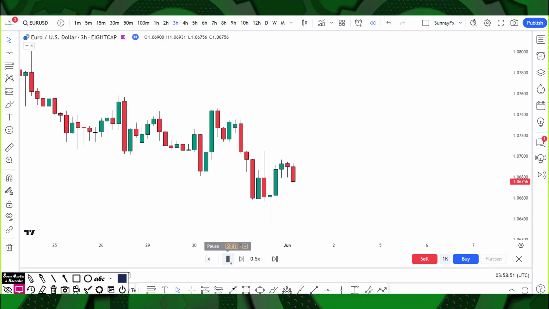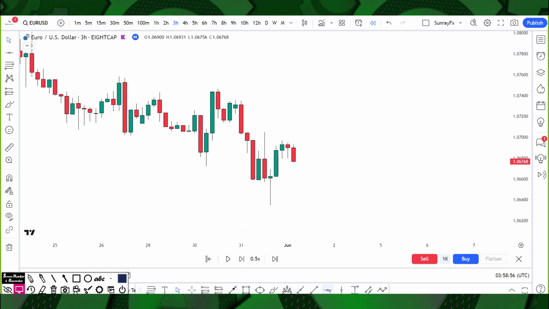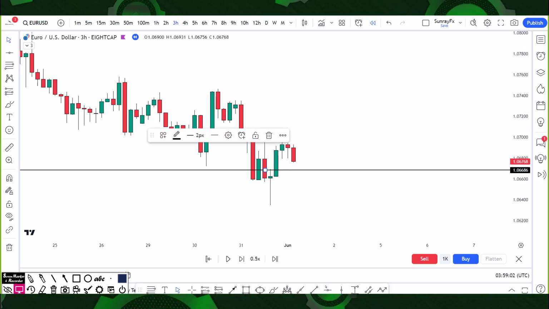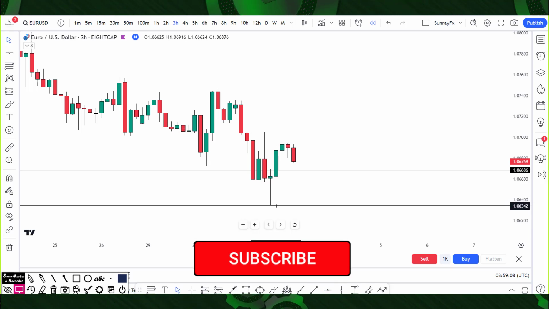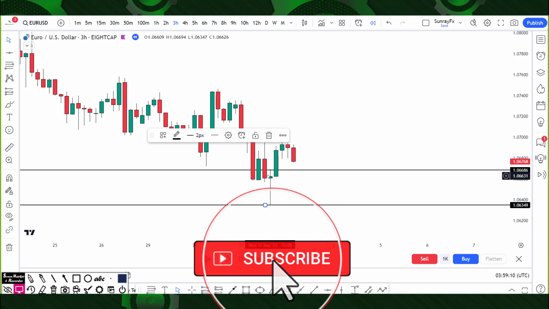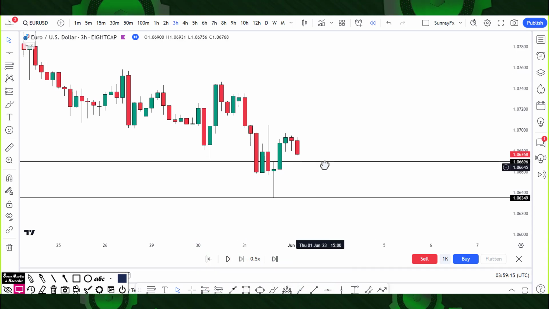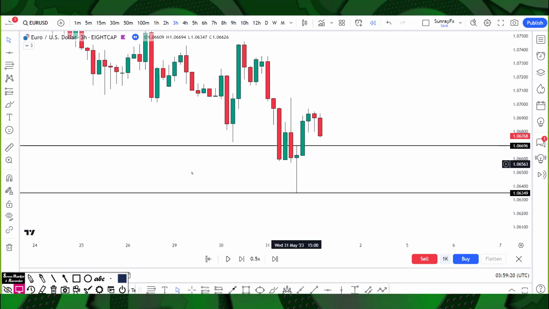Okay, right now you can see that I saw this particular candlestick, and then I mark the high, and then I mark the low. This one looks more or less like a Dragonfly Doji, or you can also call it a Hammer, but the nose, I don't really like the nose, so I will call it more of a Dragonfly Doji than a Hammer, because the nose is a bit long.